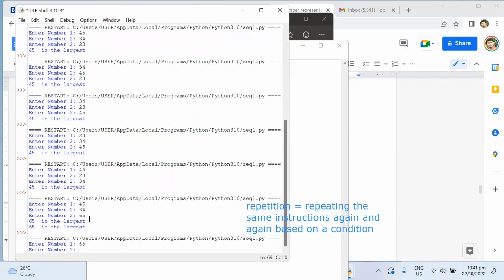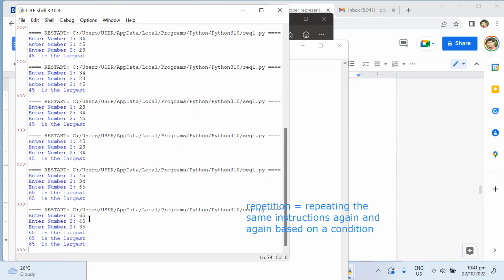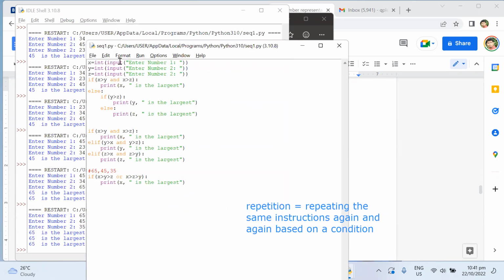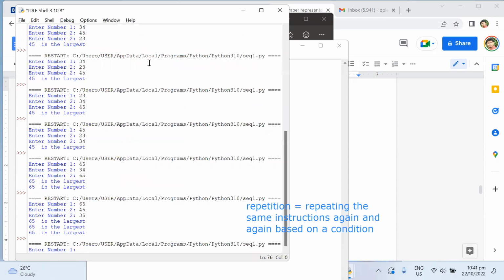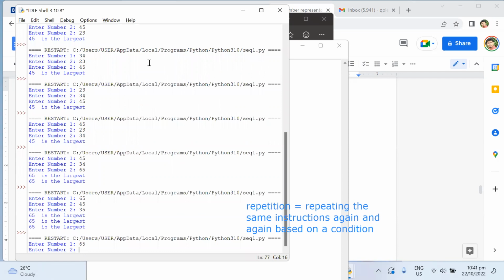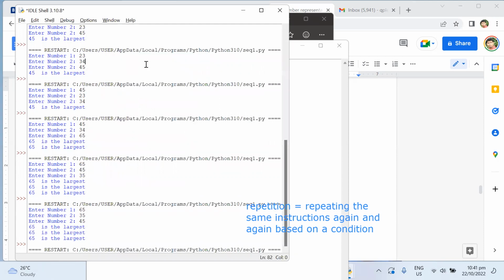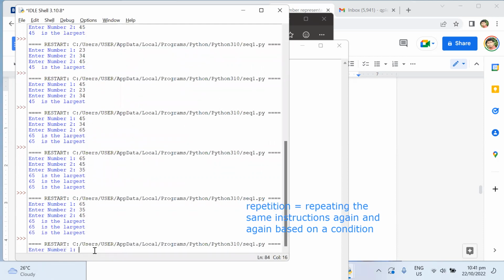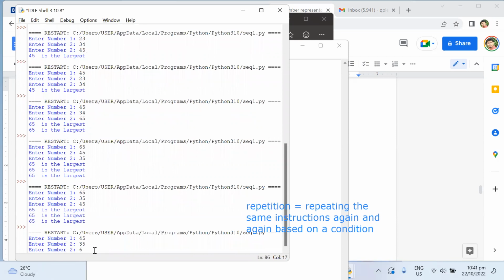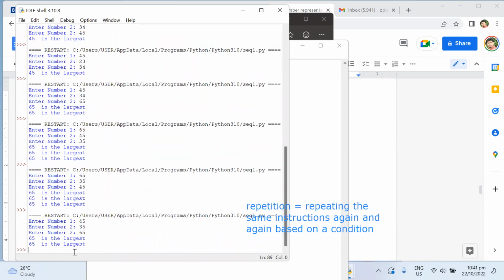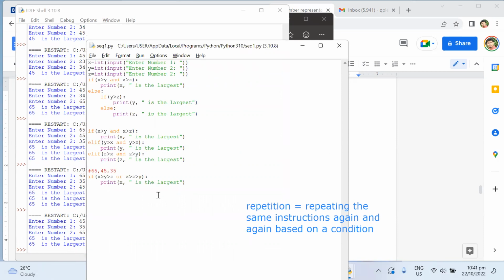Okay, let's say X is 65, 45, 35. Yeah, you can see that detects. Then 65, 35, 45. That also detects. So you can see first and second are detecting. The third one is not detecting because I have not written the other things now. For X also you need to write this, and for Y also, and for Z also. I think that is unnecessary load. But still it is valid statement.